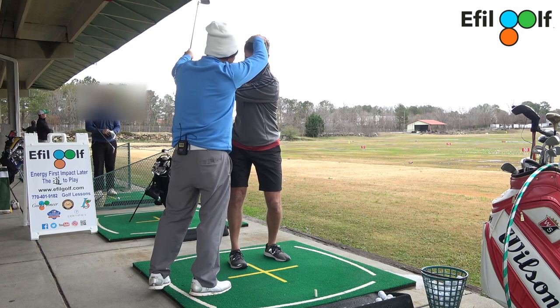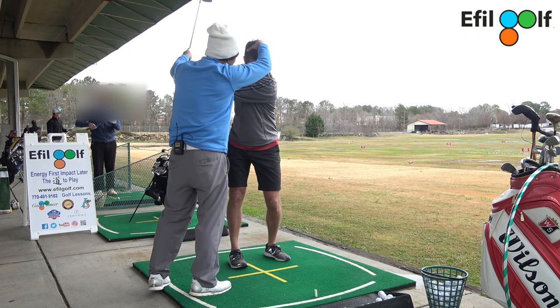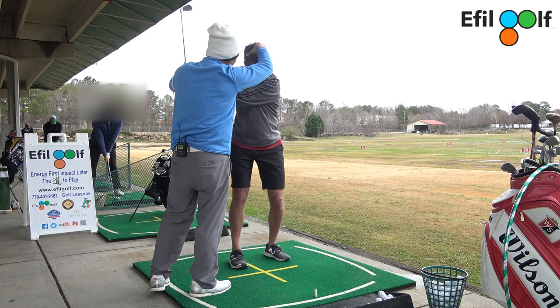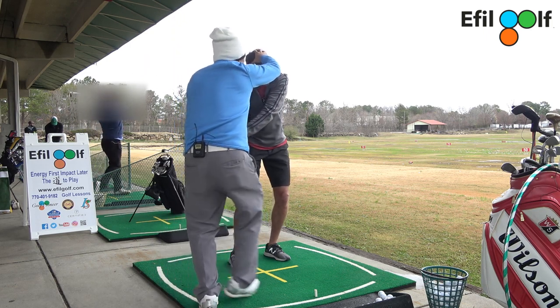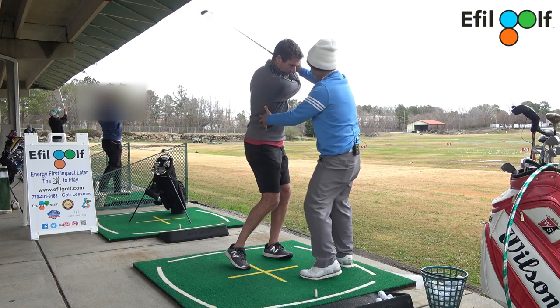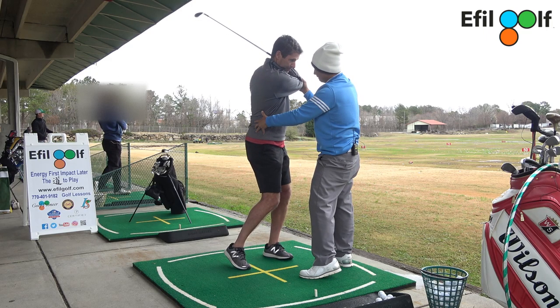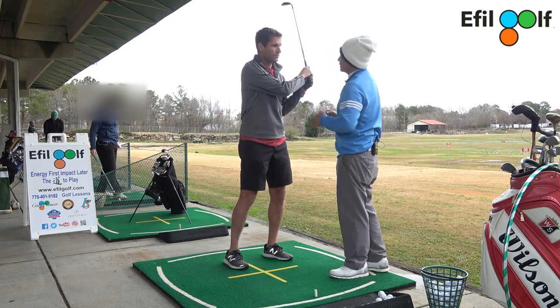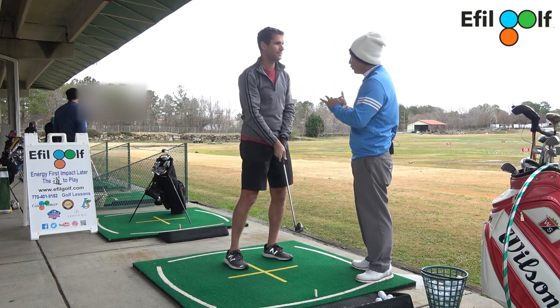Now look at the ball for me real quick, right? Pretend there's a ball. Watch this. Let me see you move your hips. Now watch this. On the downswing now, go ahead and hold your arms in, exhale. Good. Keep turning your core. So what happens right now, try to imagine yourself doing that very slowly.